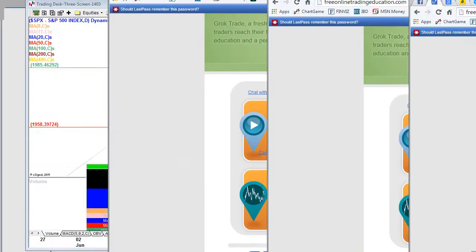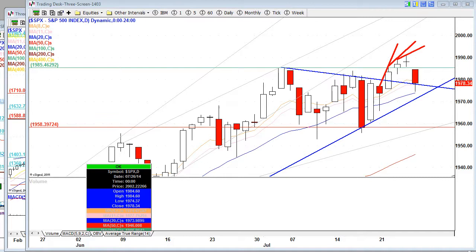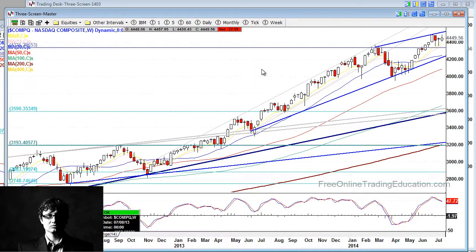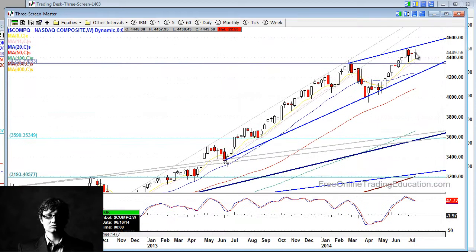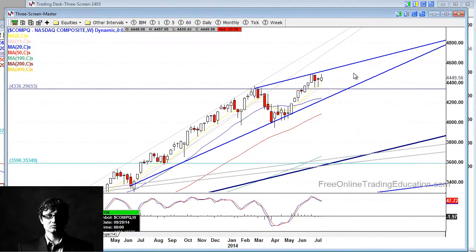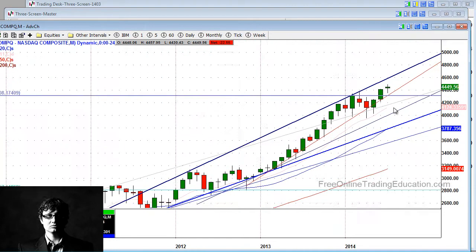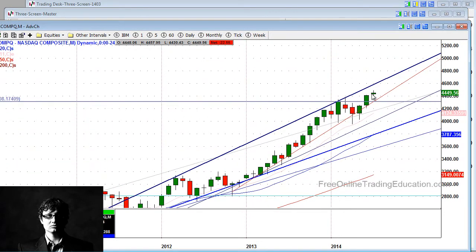And taking a look here at the NASDAQ. The NASDAQ had this bull flag breakout, a bull pullback, finding support at the 20-day moving average on the daily chart. Not too bad, really. If you take a look at the weekly chart, we're building a high base, but we're in a rising wedge. Not liking the rising wedge, but we're building a high base, chance of a breakout. I'm long several tech stocks right now. And on the monthly chart on technicals, we're making higher highs, higher lows. All is well at this moment, but waiting for a reversal. It could happen at any time.